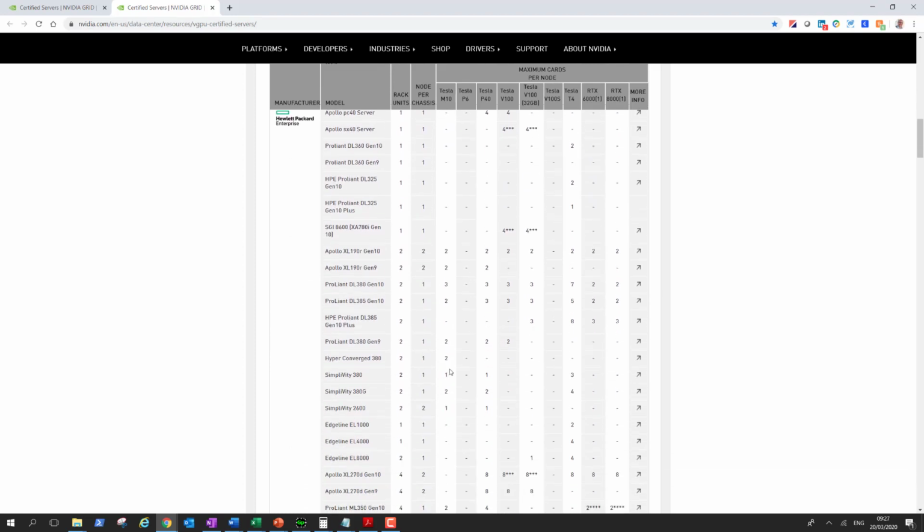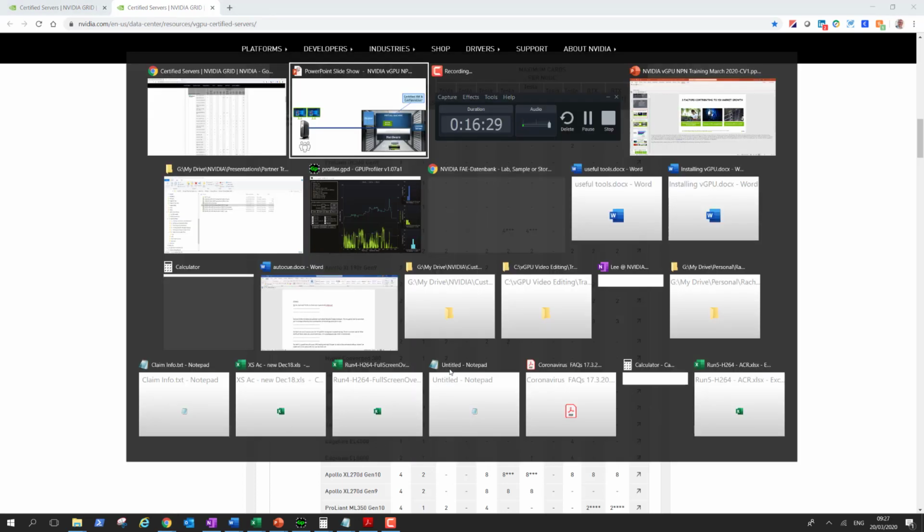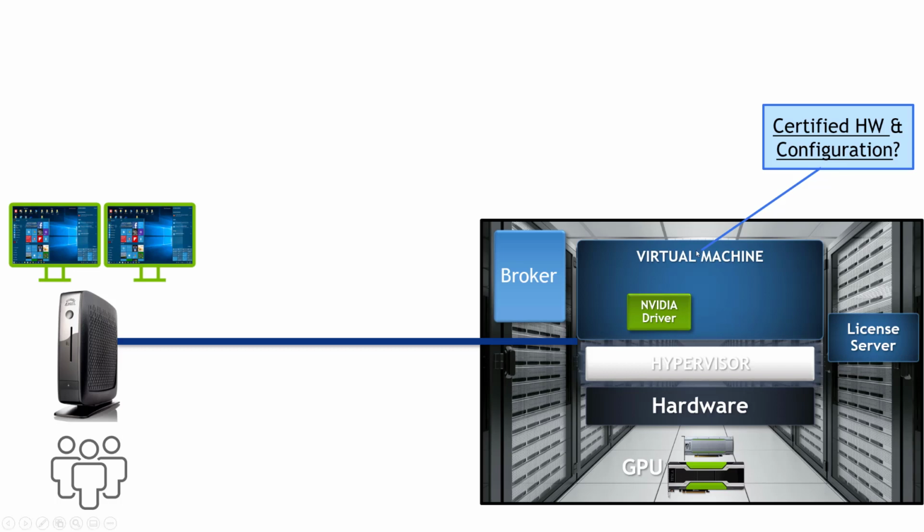Some of these servers will need a special GPU kit or a special cable to allow you to configure and power up that GPU. So make sure that you always have a server here and the right bill of materials when you're building your server. By the way, any link I put into this webinar, I will be sharing with you at the end via the description field.